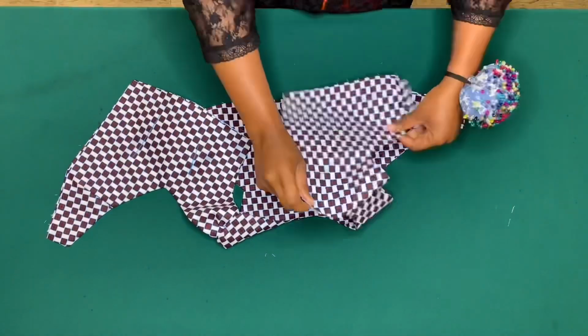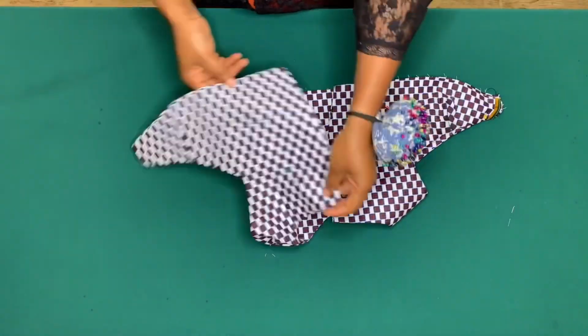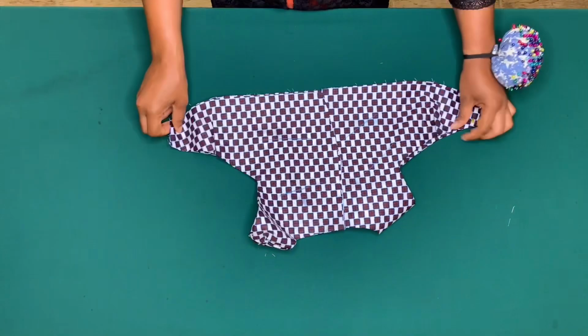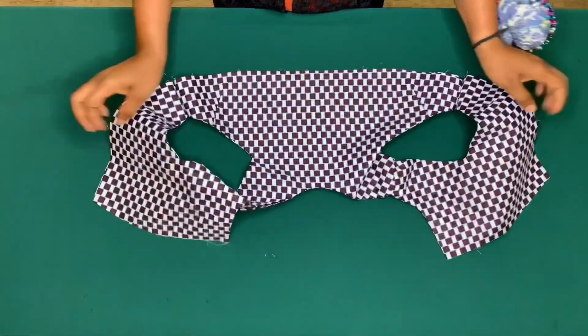So after doing that, I'll be joining the side seam together. So I'll place good sides on each other and I'll pin it down this way, and I'll be sewing on the 1 inch for side seam allowance. So that is it.